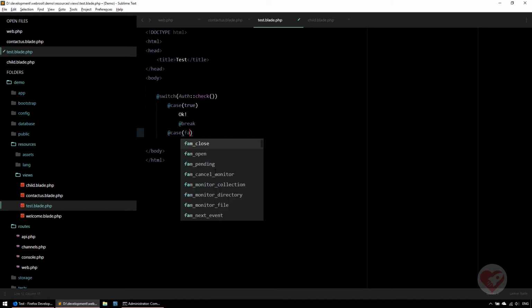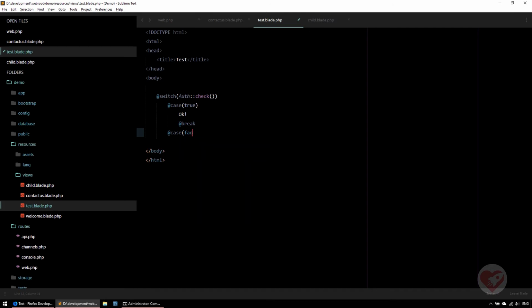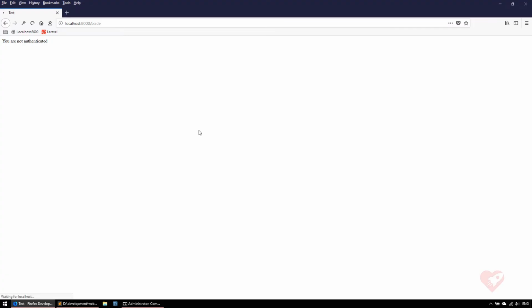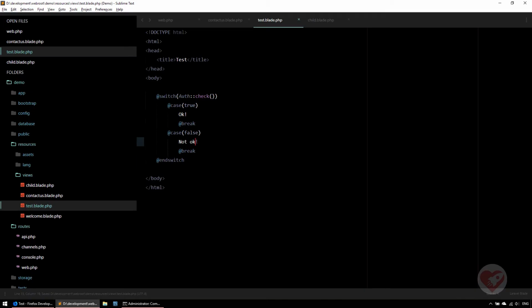And in case false, you say not okay, and then you do another break. You even have the default if you want to use it, and then at the end you just need to do an end switch always to close it. And it says not okay, because it's returning a false.